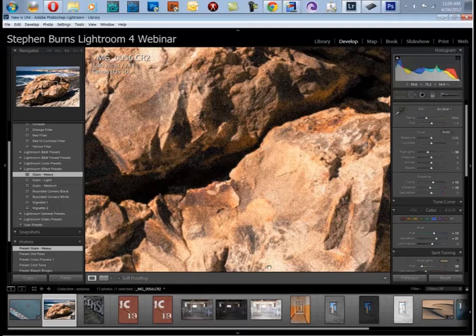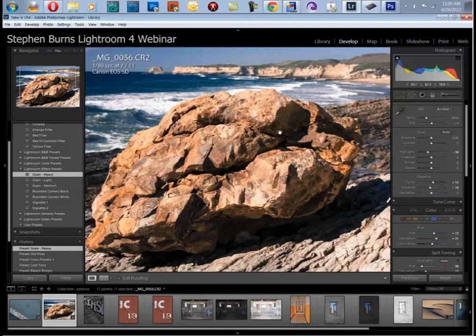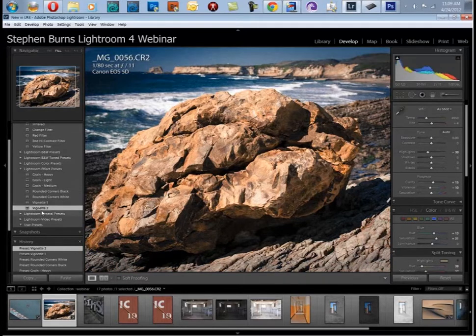All right, so pull it around. Let's go back and Command Control minus, bring it on down. How about the corners black and the corners white? There we are. Adding a little bit of effect of vignette. And vignette 2, which is adding a little bit darker corners right around the edge here.